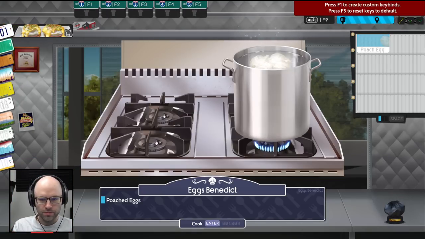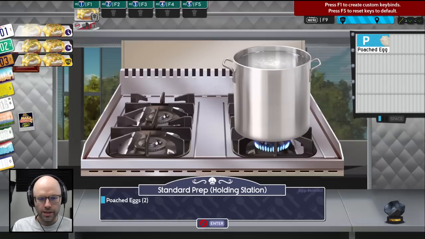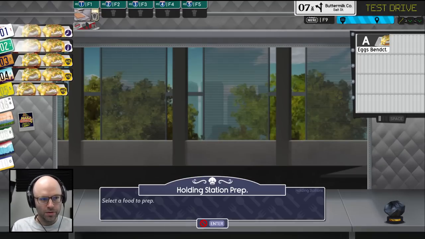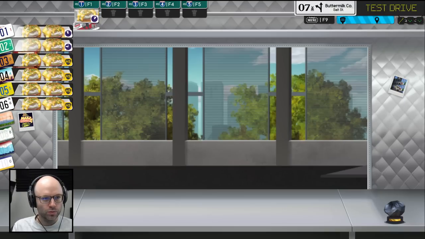Poached eggs. Okay? Then they cook for a minute. What happens after that? Can I do it in the holding station? I can. Oh, I need 2 eggs. That's not acceptable. Eggs Benedict. 2 eggs go in there. Let's see what happens when it's done, okay?